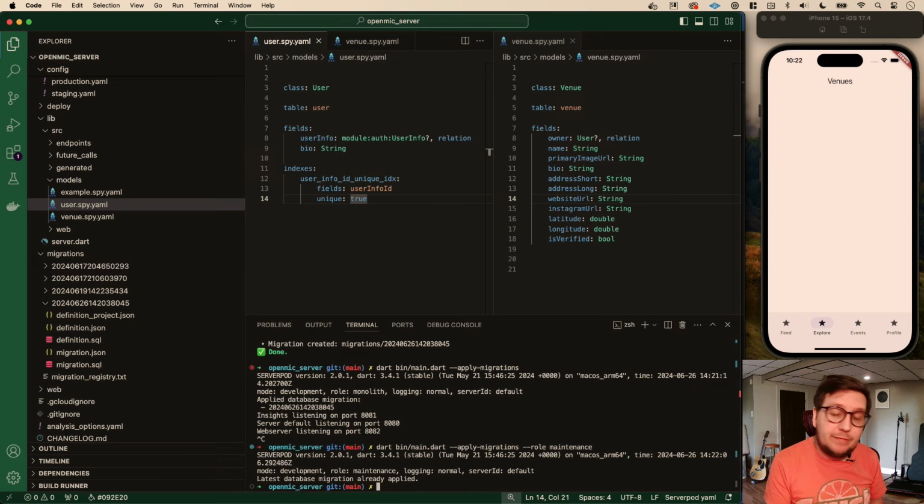And this is really helpful if, for one, you don't want to run your server, but especially if you're doing any kind of CI/CD where you want to run the migration against your database, but you don't want the server to just hang there and run. So it's just --role maintenance, and it'll work the same way. Okay, so let's actually start our server. Might as well.